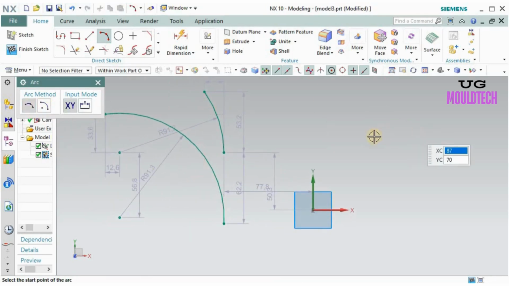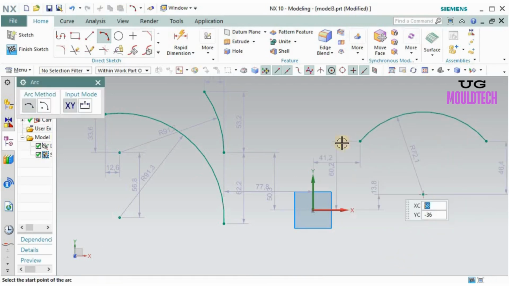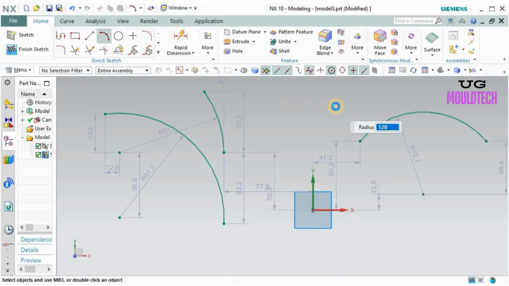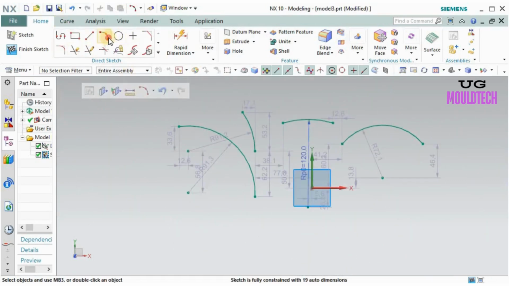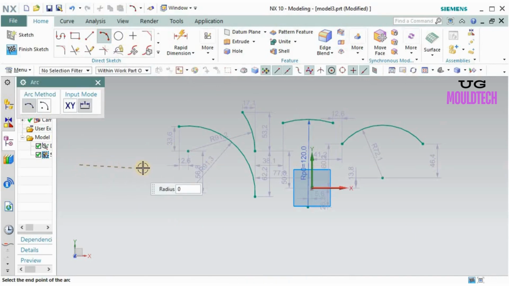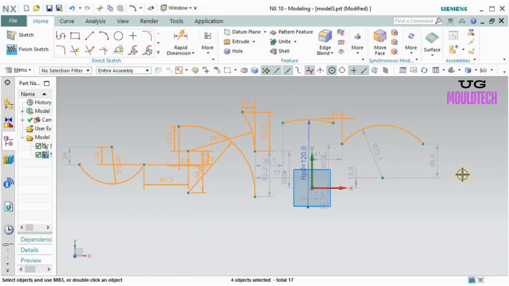And the second one is, friends, first point, and you can give the radius. How much radius you want to give, it will create. First point, second point, and the radius. See, 120 radius. Friends, I hope you are all okay with the radius toolbar.